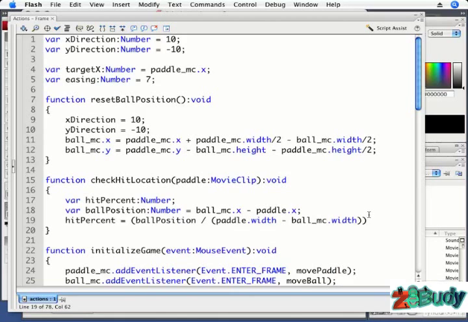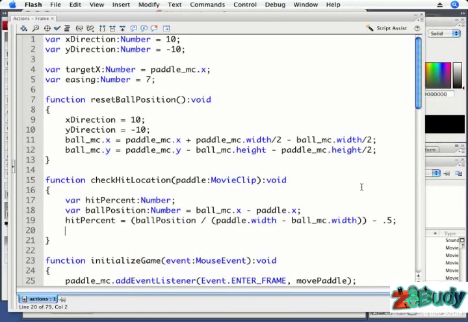But what I want to do is offset that a little bit so that the ball will move to the left, or we'll get a negative value if it's on the left side of the paddle, and we'll get a positive value if it's on the right side of the paddle. So I'm going to offset this value by subtracting 0.5. So instead of giving me a value between 0 and 1, we're taking this percentage and shifting it by 0.5 so we get a value between negative 0.5 and positive 0.5. And that way, if it's on the left edge, we get a negative value, and that way we can move the ball to the left.